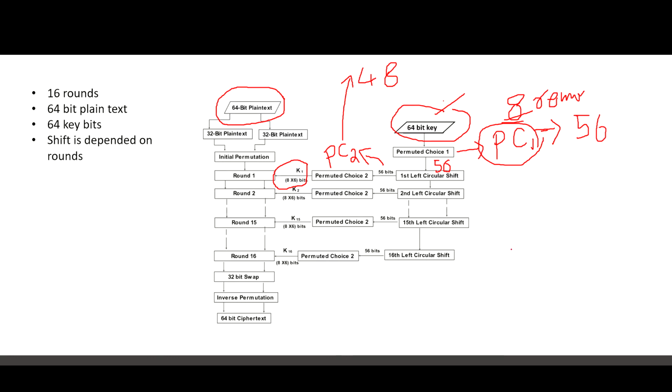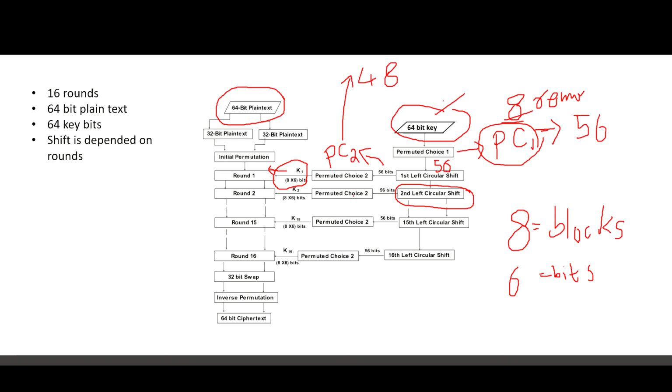Which means that 8 into 6 bits is like 8 blocks of 6 bits each. That is the literal meaning of 8 into 6 bits. So we are giving all these things into round one. Similarly, we will have a second left circular shift.